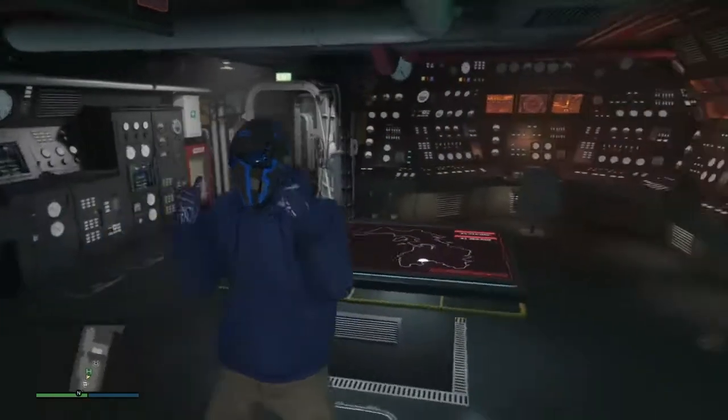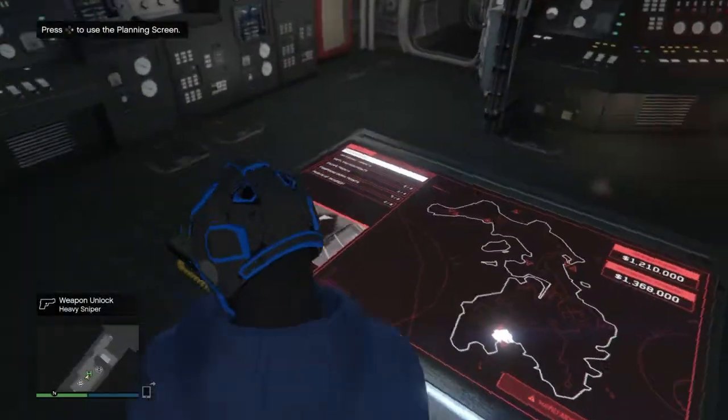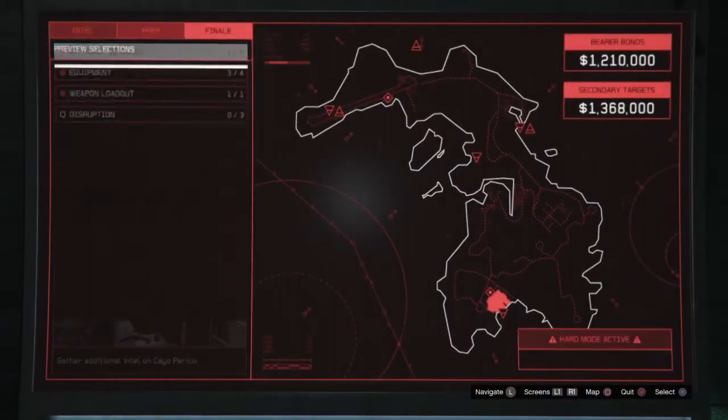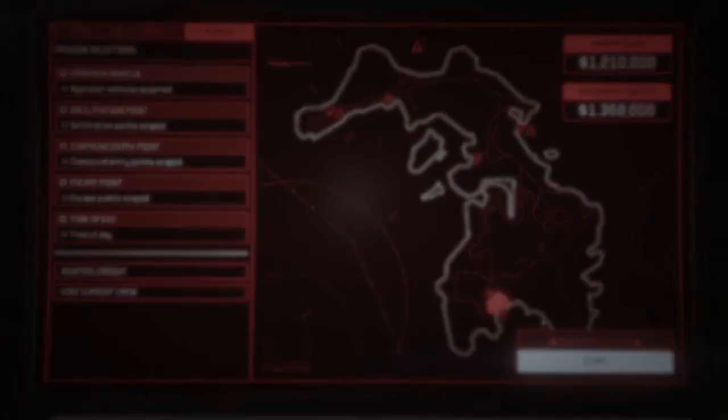On today, we are going to be doing the Cayo Perico heist in GTA 5 with the Halo jump with the R-86 Alkonost. This is my first time trying the Alkonost, so we're just going to start it up here. And we're going to see if it's good or not.